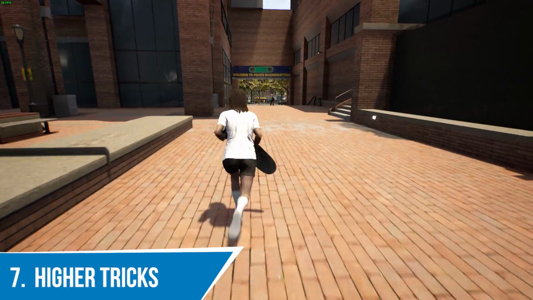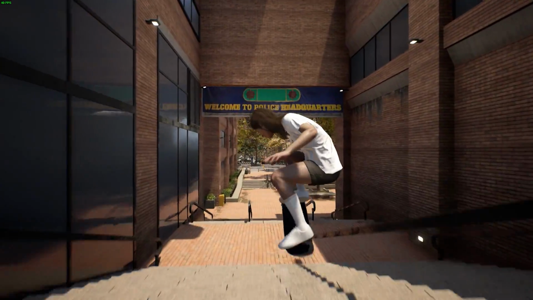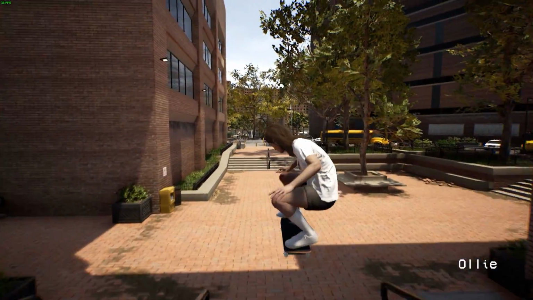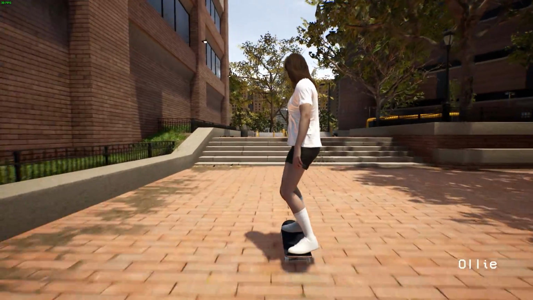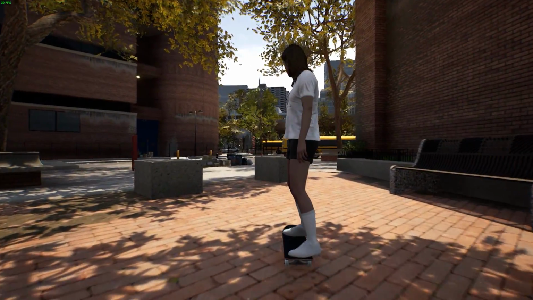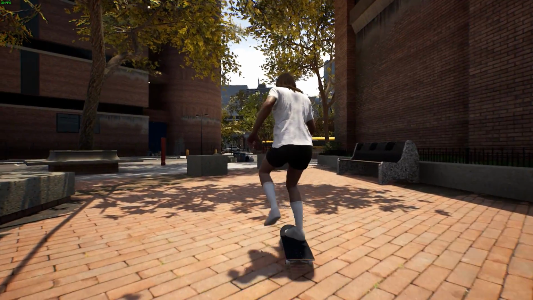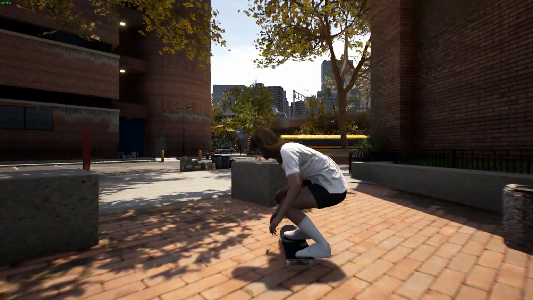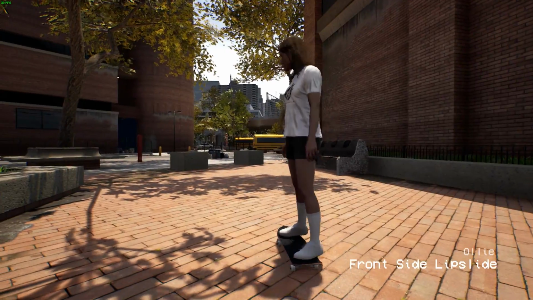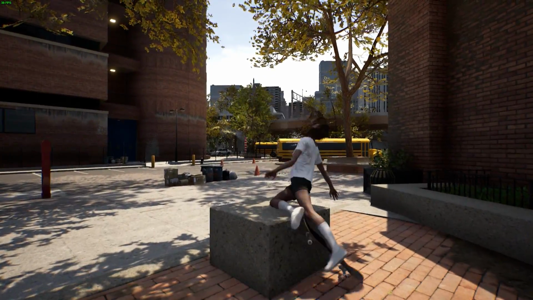Okay, next one we have higher tricks. And I know many people will now say the game is supposed to be realistic, but in my opinion doing tricks this low is not really realistic. I often come into situations in which I just can't or just can barely gap onto a ledge or an obstacle, and I just think that the pop of the tricks is way too low. Okay, maybe not way too low, but it could definitely be a bit higher.